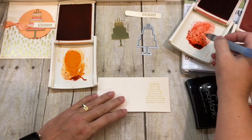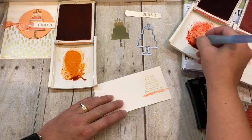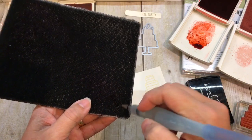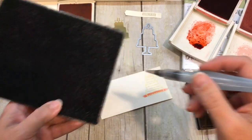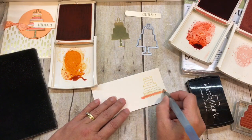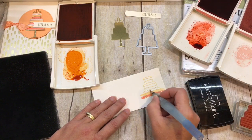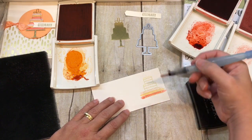To start this, I'm going to start with my darkest color at the bottom, and I'm just going to literally paint a little strip of that darker color right there. Okay, and now we're going to switch. Here's what I like to do: either a paper towel or something. In this case, I don't have something. I use a rag quite a bit, but I don't have one handy. So I'm just going to use my Stampin' Scrub to clean my ink between colors. Next we'll do the Peekaboo Peach and clean, and then we'll pick up our Blushing Bride. I just think this is so pretty. So that will be our order.